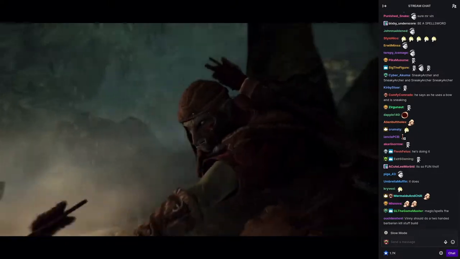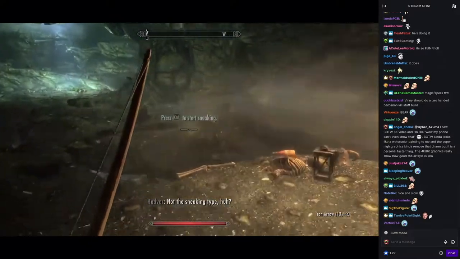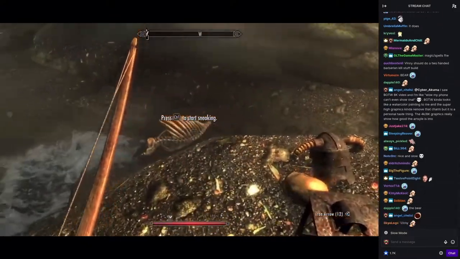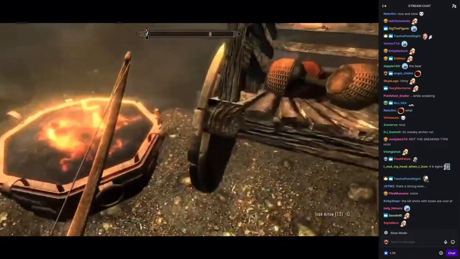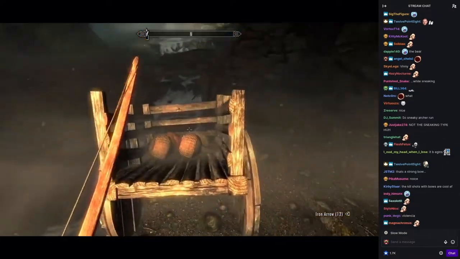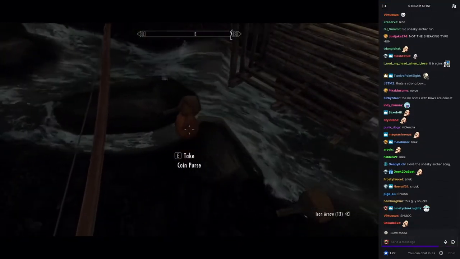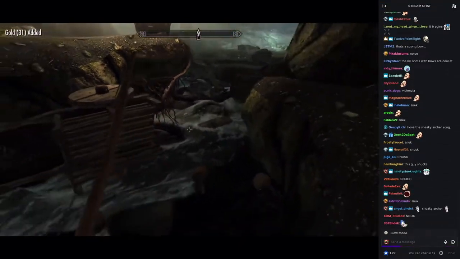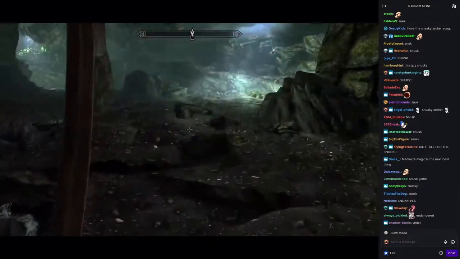Just take it nice and slow. Time to kill a bear with a bow. Not the sneaking type, huh? Of course I am the sneaking type. I just snuck. You saw it. It was snuck. Bear is dead because I snuck. Otherwise, that would have gone much more poorly. Much, much ungood.